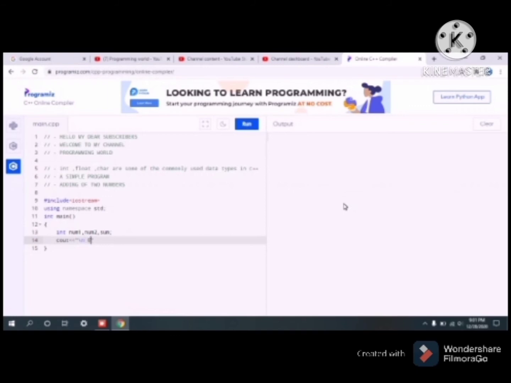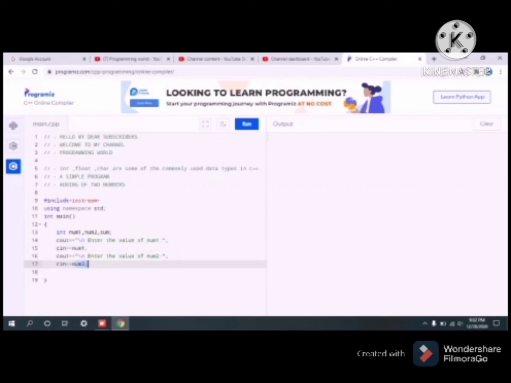Okay, guys, I enter the value of number1, guys. Enter the value of number1, guys. We want to enter the value of number1 and terminate with a semicolon and get number1 with the help of cin number1, terminate with a semicolon, and cout, guys. Cout within double quotes \n. Enter the value of number2, guys. Enter the value of number2 and terminate with a semicolon and get number2 with the help of cin number2. Okay, we have entered number1 and number2.